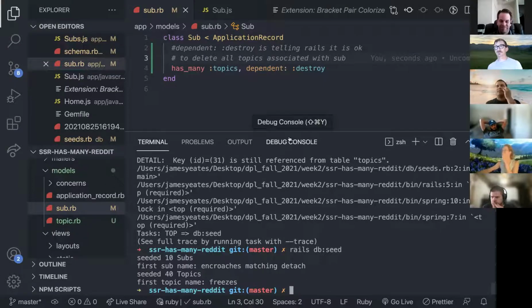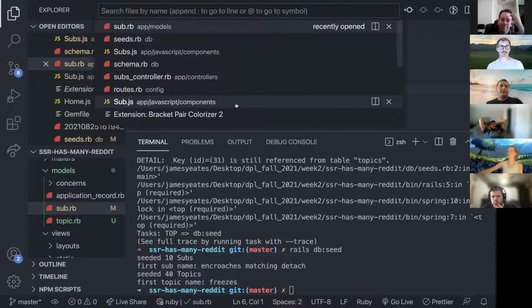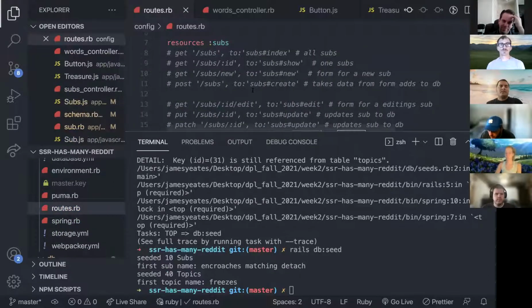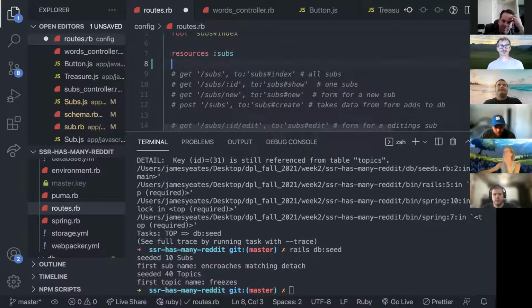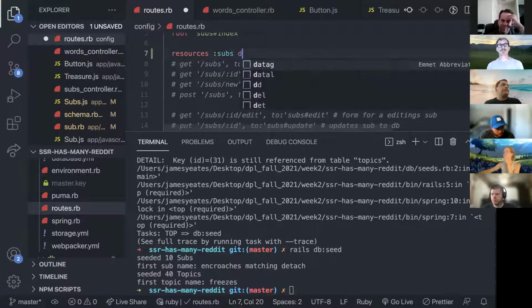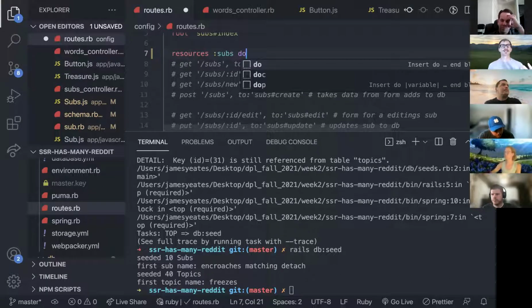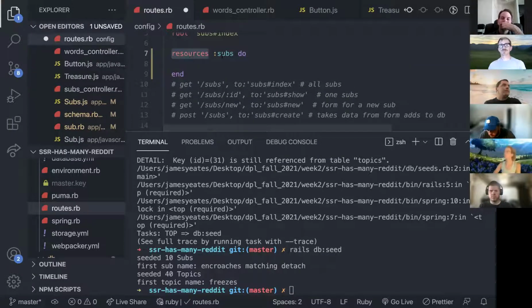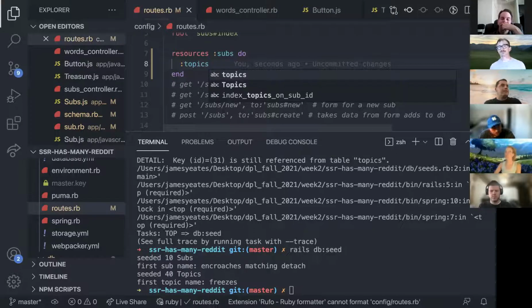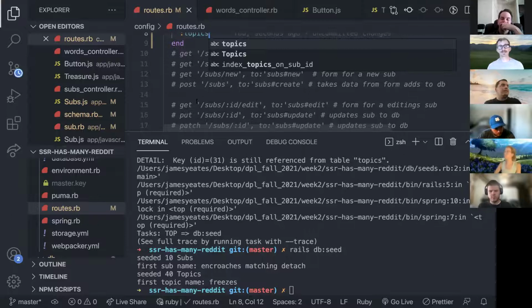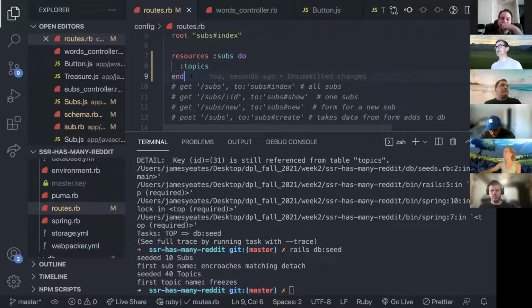Okay, so now I want to make some paths for this. The paths I'm going to make are my routes. And once again, I'm going to follow Rails convention here. I'm going to show you the shorthand to do this. My topics are going to be really defined by my subs because they belong to a sub. So I'm going to do a resources subs do end, and then inside of here, I'm going to do topics as the shorthand. Maybe we'll write some of these out longhand, but let's just see what this does.